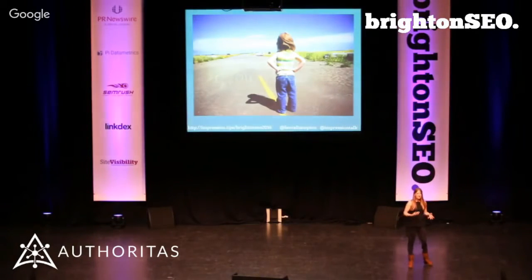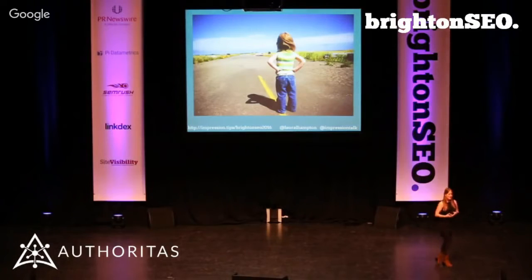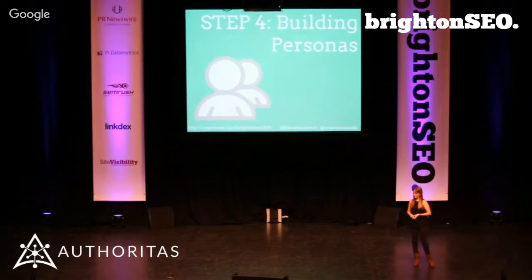Hopefully that's shown you that while some businesses think they've hit a bit of a dead end in the road, when they've gone through that basic audience understanding and think, well, that's it, that's all I need to do, actually, there's a lot further that we can go. Once you've gathered all that information, step 4 is to actually build your personas.